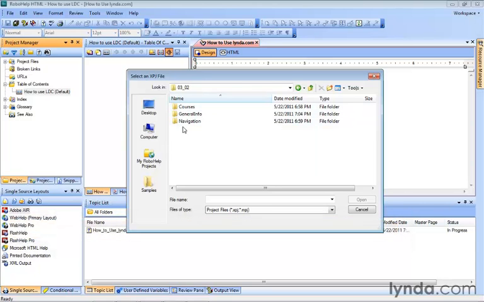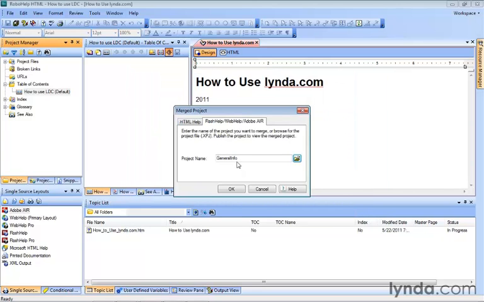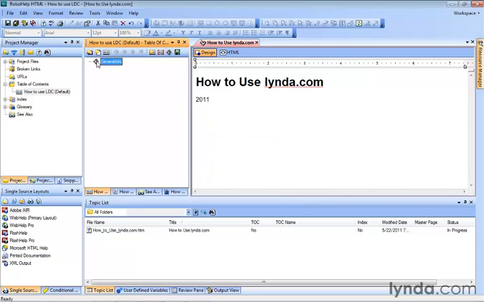We'll start at the very top with General Info. Double-click that one, where you'll find the XPJ file. Click that, click Open, and that inserts it into the project name field. And when we click OK, it is indeed at the top of our table of contents. We can reorder this later, but why not get it in the right order from the start?